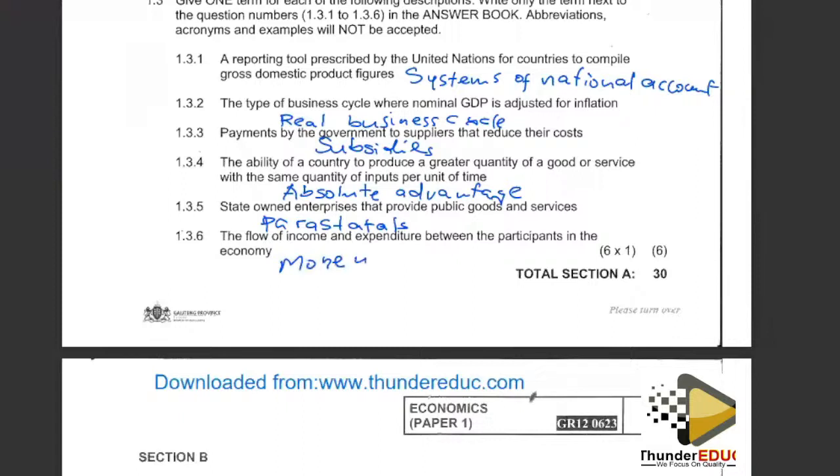money flow. And remember, great talks, when you are drawing your circular flow model, the money flow is the inside part, and the outside part is where we gauge what we call the real flow. As time lapses, when you get to such a question in this question paper, I'll explain it further. Okay, right, great talks. So now we are done with this section, and you have seen how best you can answer these questions. Remember, time is always very important, and you should always respect it. The time that is allocated for answering any set of questions, make sure that you utilize it. Okay, right, grade 12s. So now let's move on to the next question, grade 12s.